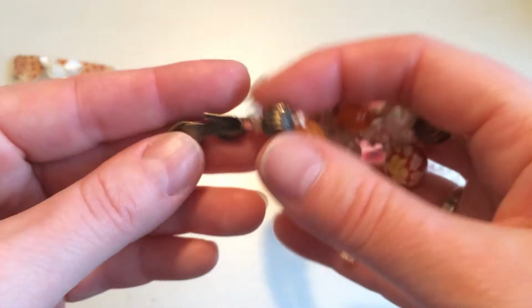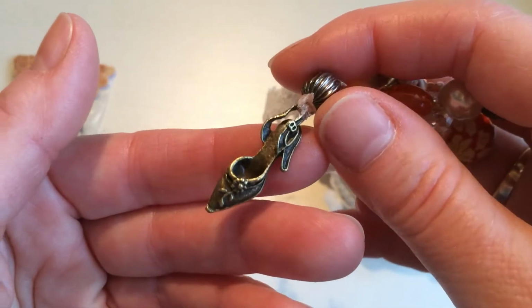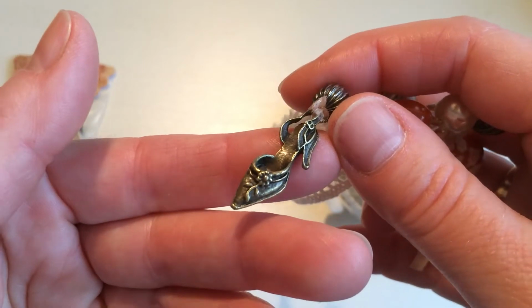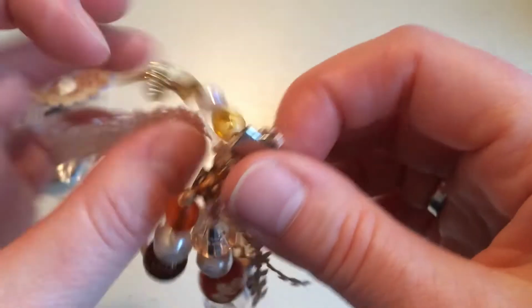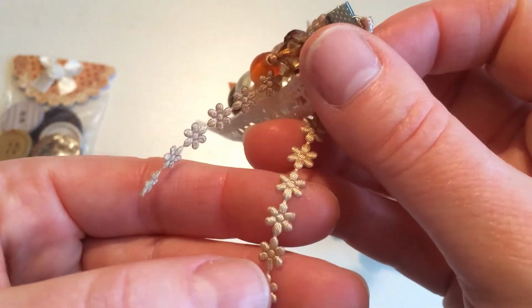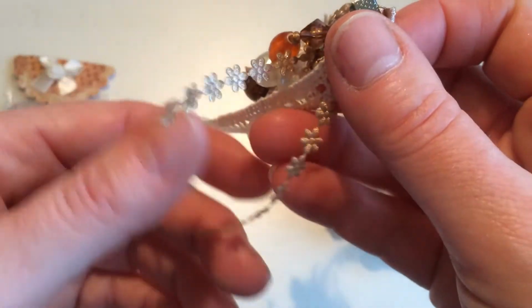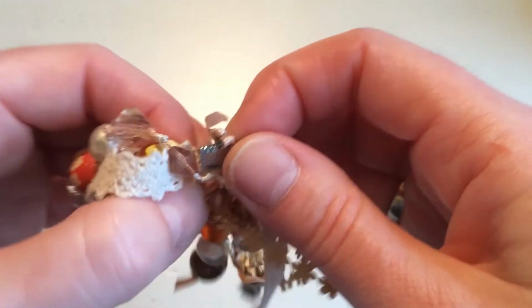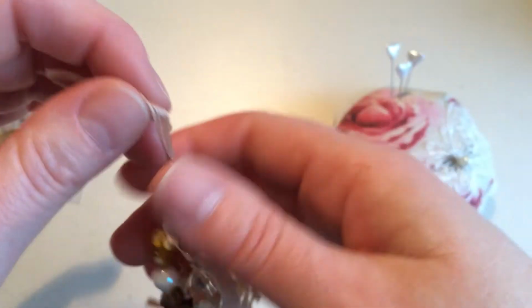And here on the end I put this little shoe, which I recently purchased a few of. I think that's really pretty and very, very vintage. So that's my dangle trim. Oh yeah, and I put these on as well, these golden brownish tiny little flowers. Well, if she doesn't like it, she can always take it apart. That's fine with me, but I hope, of course, that she does like it.